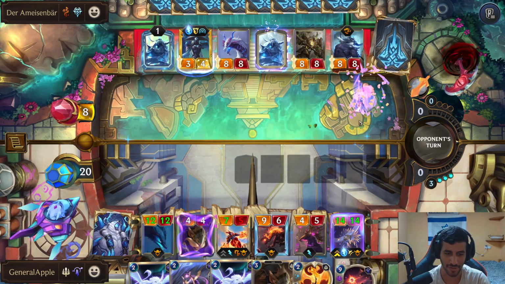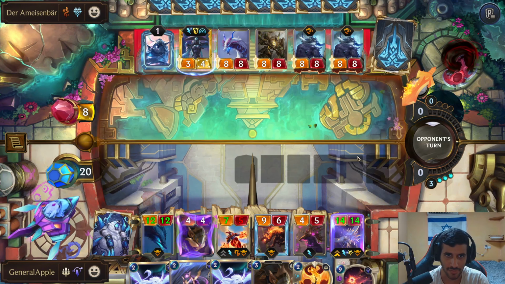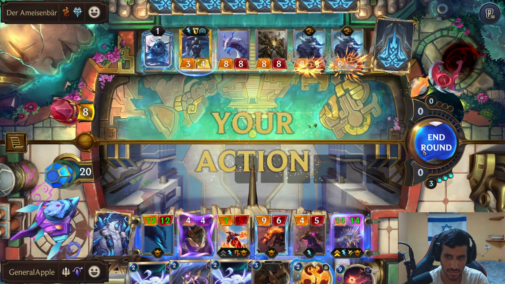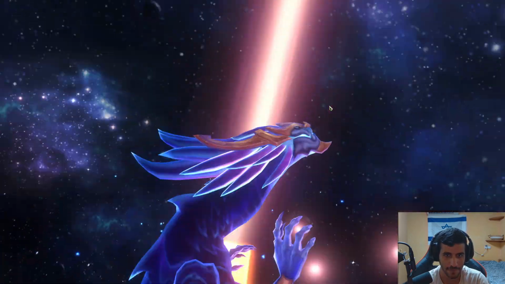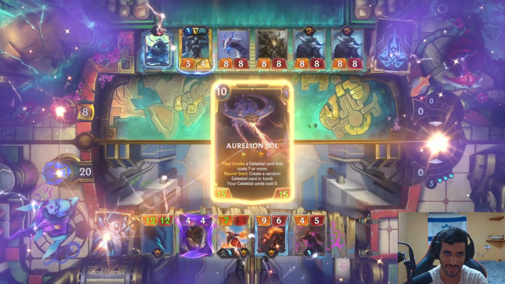But this is fine, we already developed. So he can't really attack, he can't really do anything. And that's an ace level up. I'm the Forger of Stars!